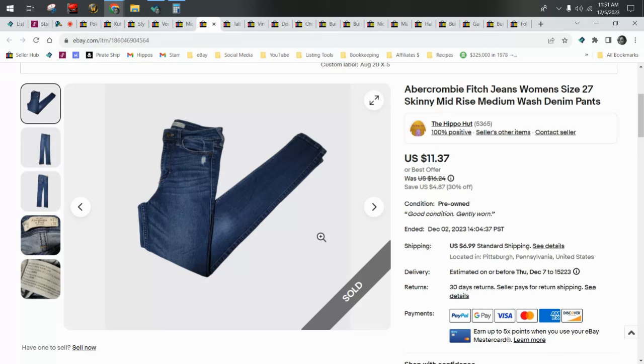Maybe it's just my magic item. I've heard that everyone has one item that they can sell really well, and everyone else is like, how do you do that? I can't even pay people to take that. So maybe they're my magic item, the small jeans. But these sold for a best offer of 10 and 7 shipping. And that's about what I always did when I did free ship on the Hollister and Abercrombie. I would do like 18, sometimes up to 25. It would depend on the size and style, if it had button fly or anything special.